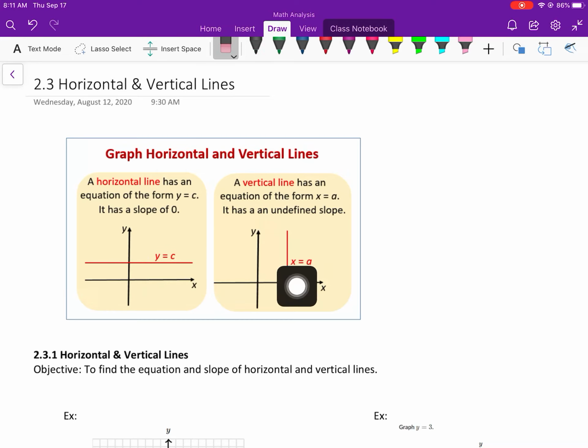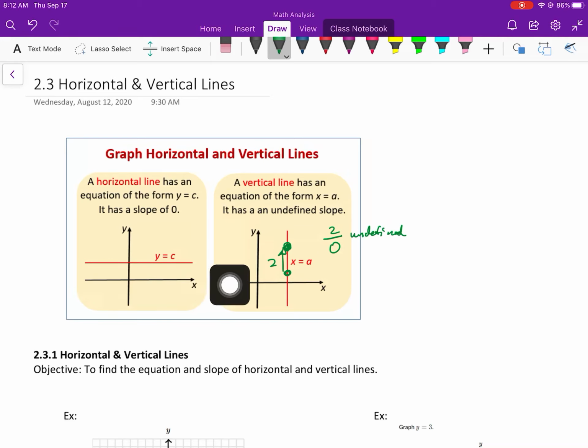Let's look at the vertical line. We call it by the x value because if you look, it doesn't matter the y value. The x is just that one number. It doesn't ever change for any other x value. It only exists for that one x value. And it has an undefined slope. If you think about our rise, it can be infinity, that point could be going way up here, and then the run, rise over the run, it doesn't have any run. It doesn't move over to the right or left. So dividing by 0, any number, let's just say that rise was 2, 2 over 0, we always say that's undefined. Whenever you divide by 0, we'll say that it's undefined. So this has an undefined slope.